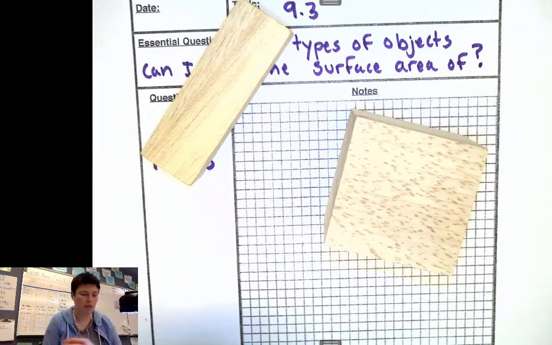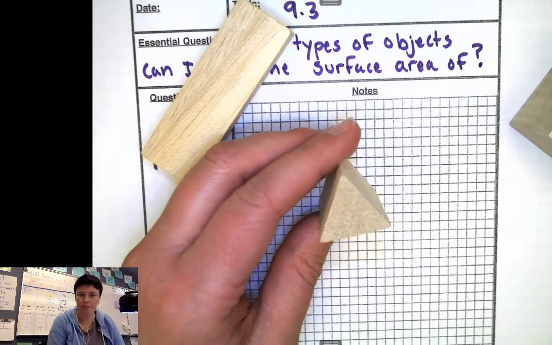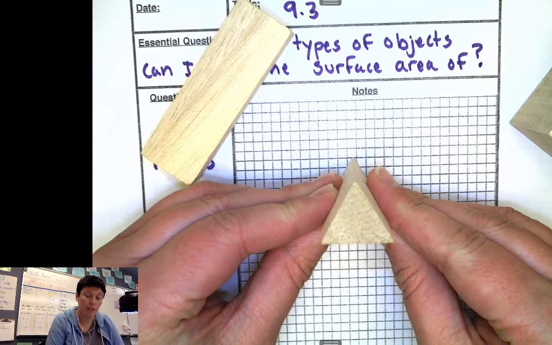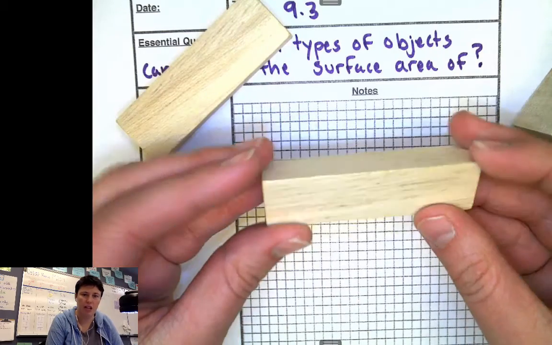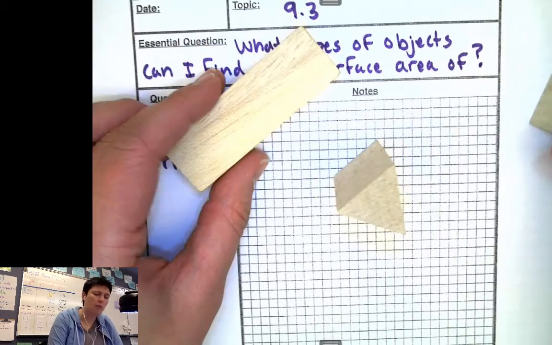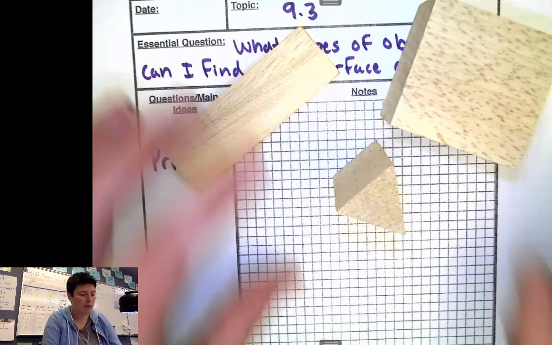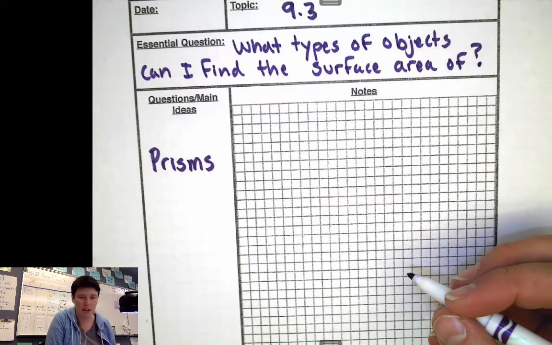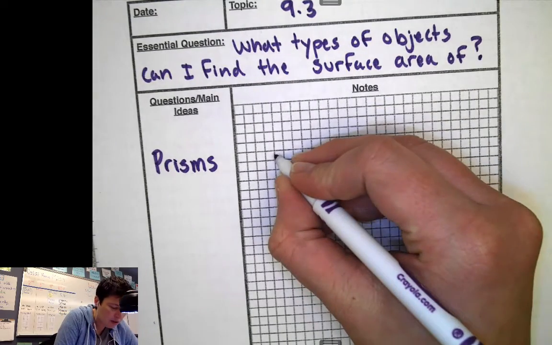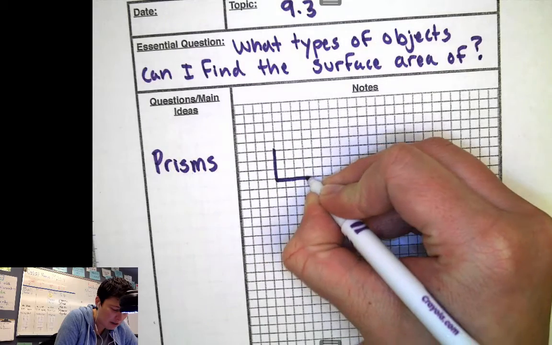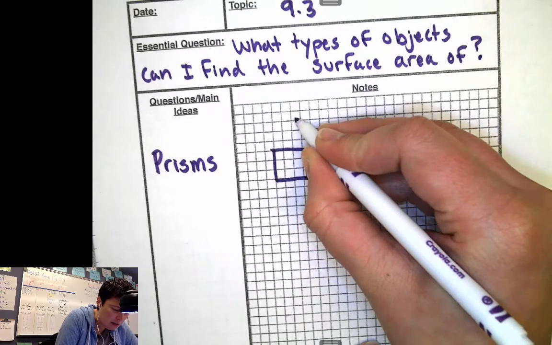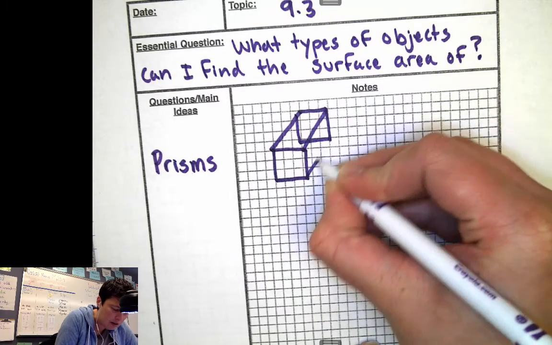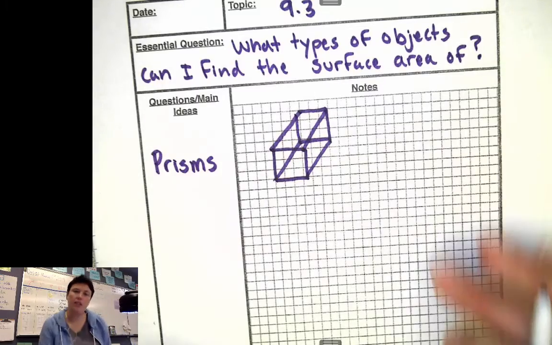And there's different types. Here's a nice triangular prism. It's got a triangular top that matches its triangular bottom. And if you look at the sides, we've got rectangular sides. So all of these objects are types of prisms. For my example here, I'm going to do a picture of a rectangular one. I think it might be my strength at drawing. So I'm going to draw a picture of a square, and then a matching square back here, and then I'll just connect my corners. And there's my rectangular prism.